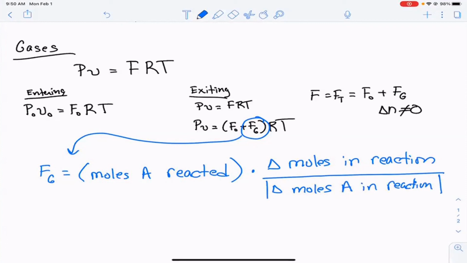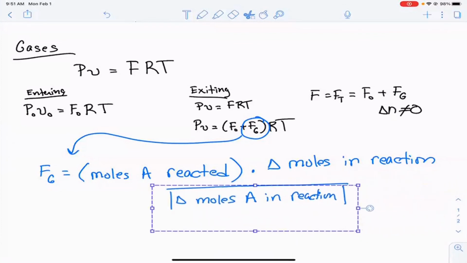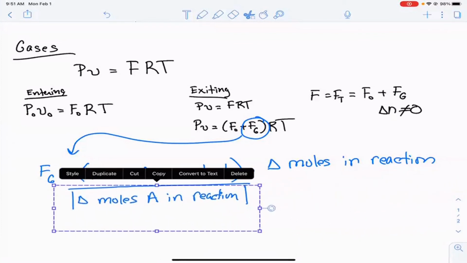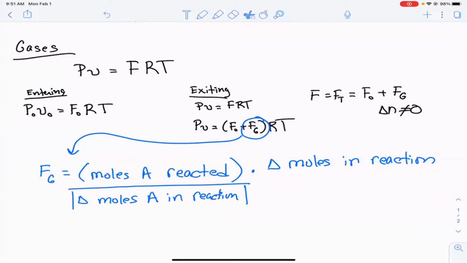So I have that this generated number of moles in our reaction is linked to the number of moles of A reacted times the total number of moles in the reaction divided by the moles of A that were in the stoichiometry, right? So maybe this expression would have made even more sense if I had written it like this. I had almost written it as a ratio of the moles of A reacted versus its stoichiometry times the number of moles total that changed in the reaction.